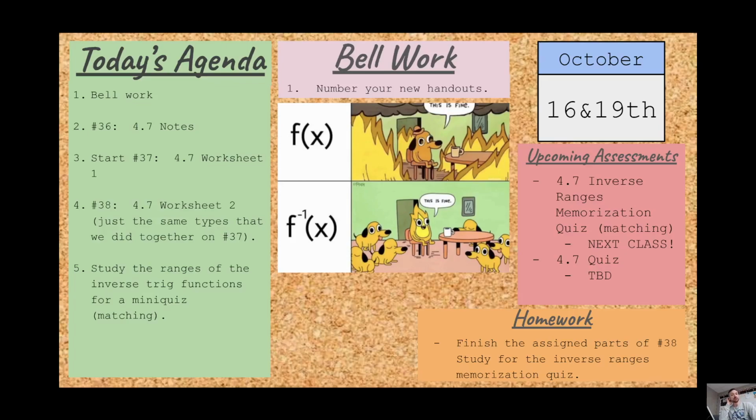And then I will ask you to do questions 1 and 2 from worksheet 2, which you can see looks very similar to that. There are 6 things that you will have to memorize in this unit, 6 things that are very important. So I've got a mini quiz next class to show that you have memorized those, and it is set up to be matching, so it's meant to be pretty easy 6 homework points. But as we go through, about the time we finish the notes, you'll start to see why it's so important that you have those memorized.